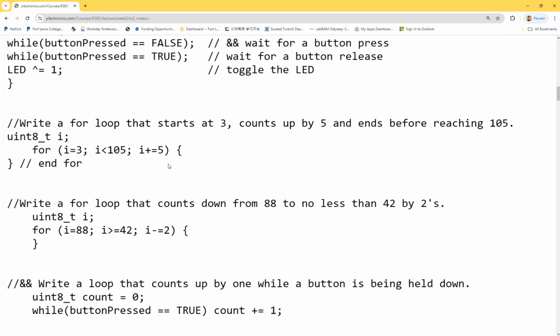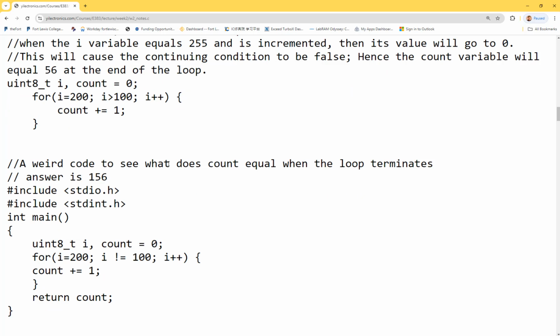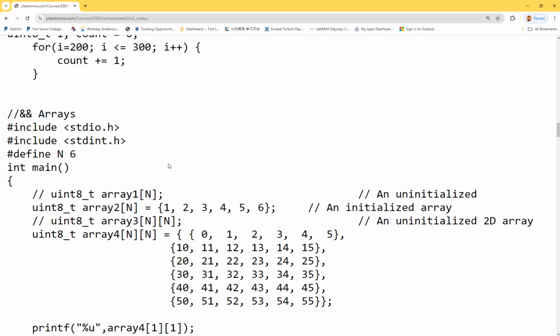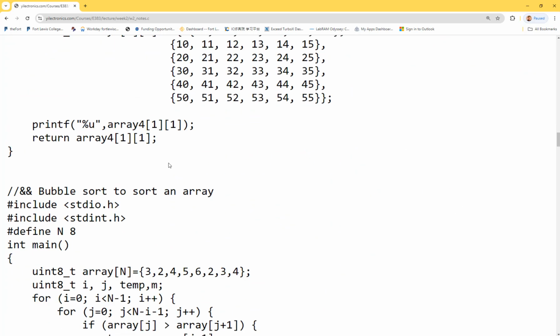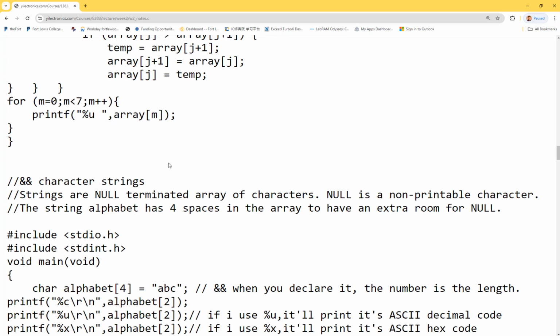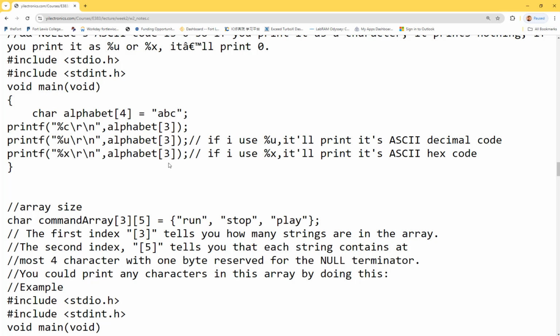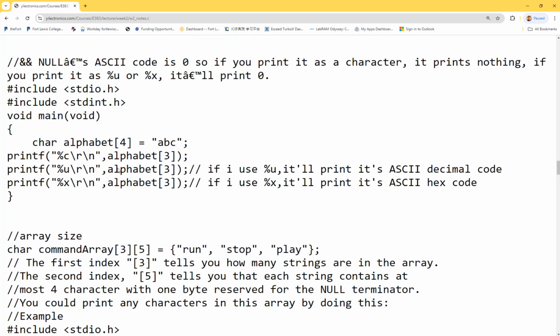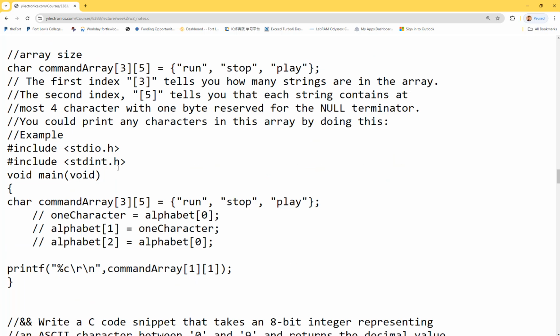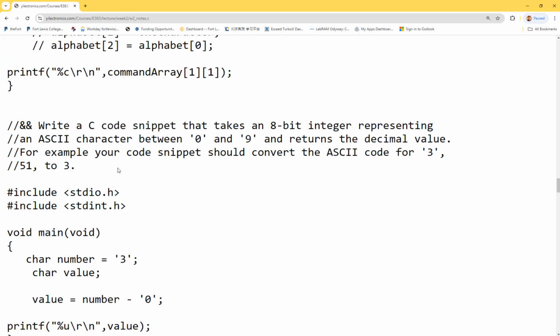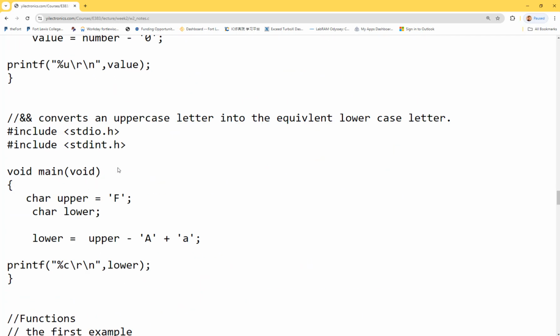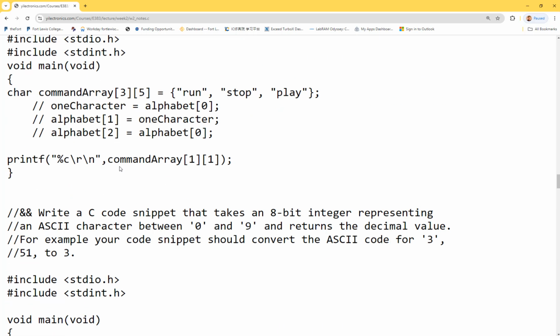For the 1D array, sorry, to find out, it's on the top.